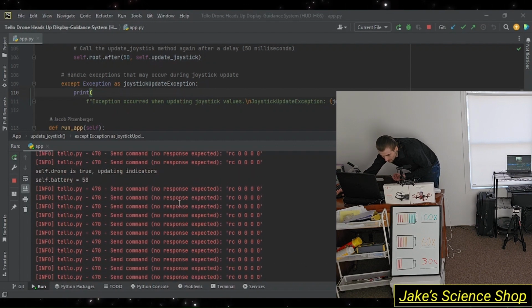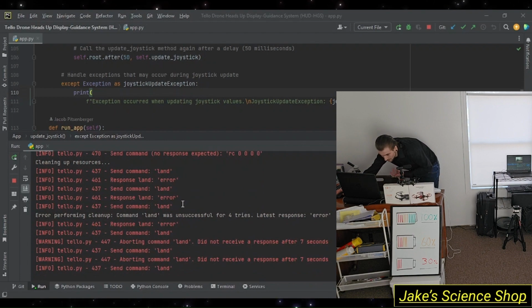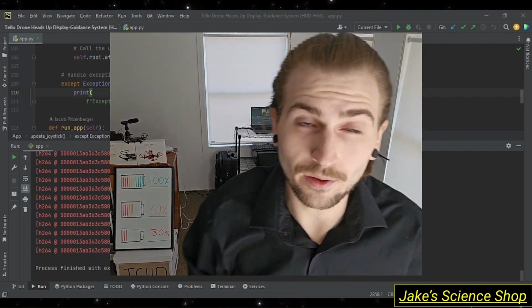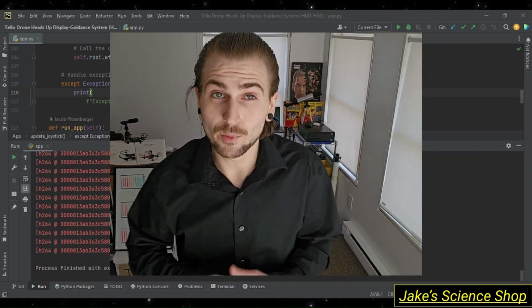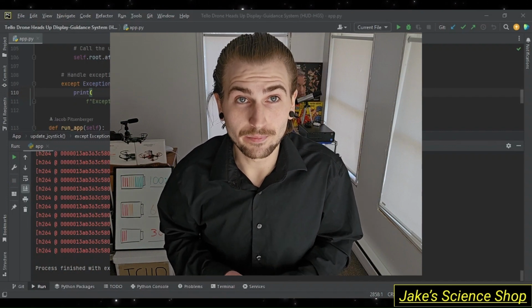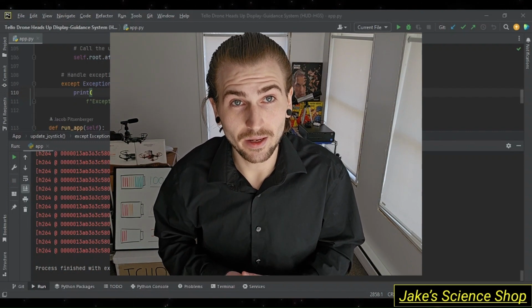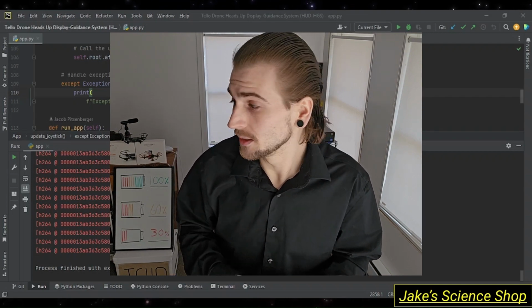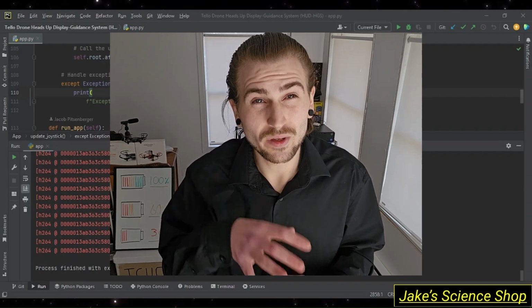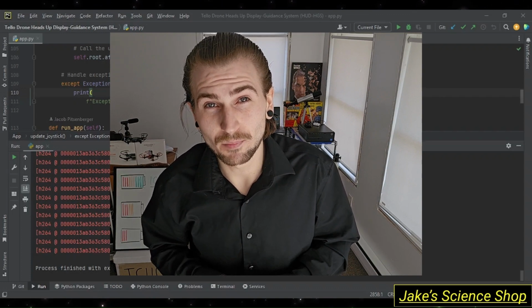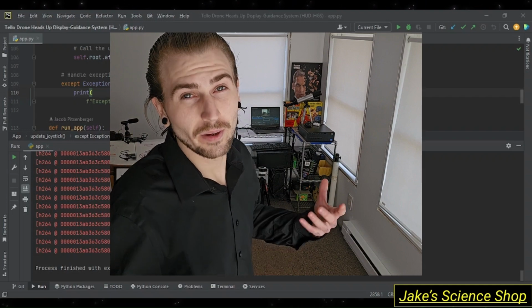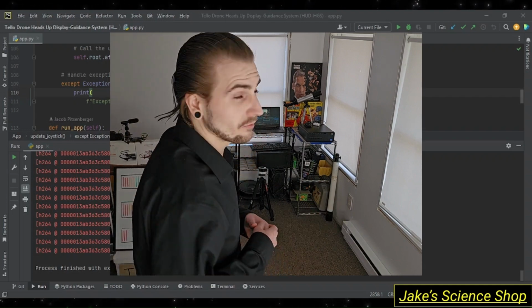Okay, no, that land command was sent after I closed out of the window. So it still tries to land. We're gonna have to go ahead and program an extra little thing in there. So in our cleanup, maybe we should check first, is the drone flying? If it's flying, let's send the land command, or at least send it and set its status to not flying. We'll see. That'll be us reapproaching this program, making it better together. So through experimentation, we make better programs and more effective programs.